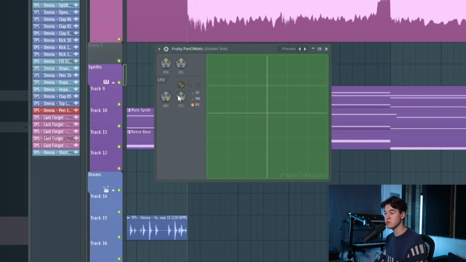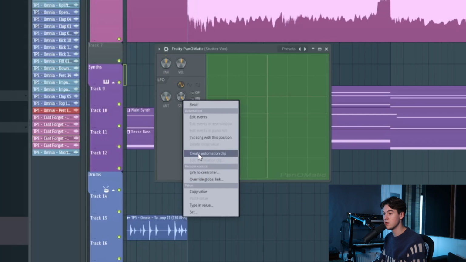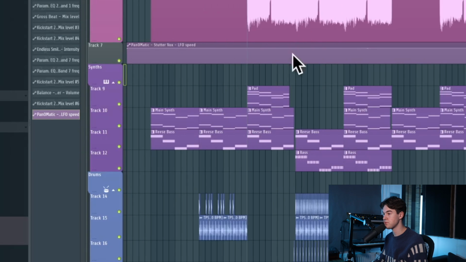To make this way more interesting, we're going to automate the speed of the LFO, which will sound something like this. Let's create an automation clip for the speed. Create automation clip.